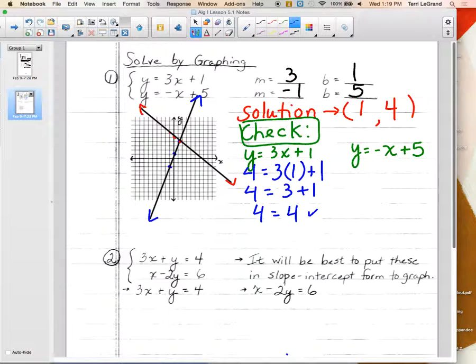Yeah, I know you can do mental math, but here's what students tend to do. They do a substitution step only, and then they put, well, this side's supposed to equal 4, so I'll just write 4 equals 4, check. And then I look at their work and I say, that doesn't become 4, that becomes like -7. How can they put 4 equals 4 when that's not really what their work supports? So we need to actually put it in and make sure it works, okay?